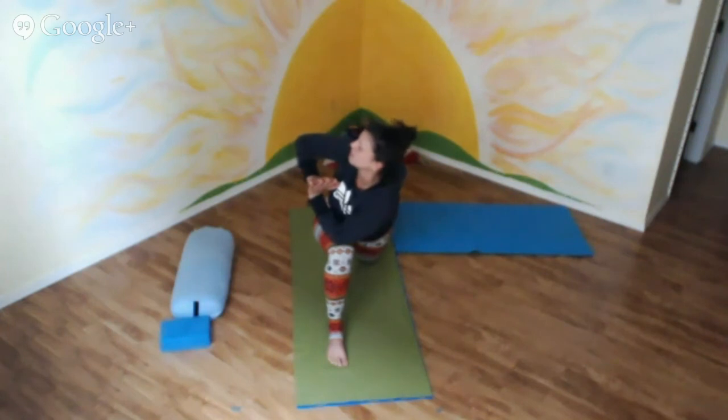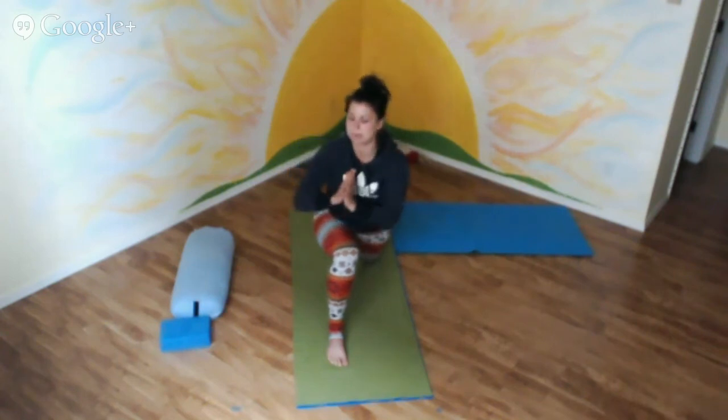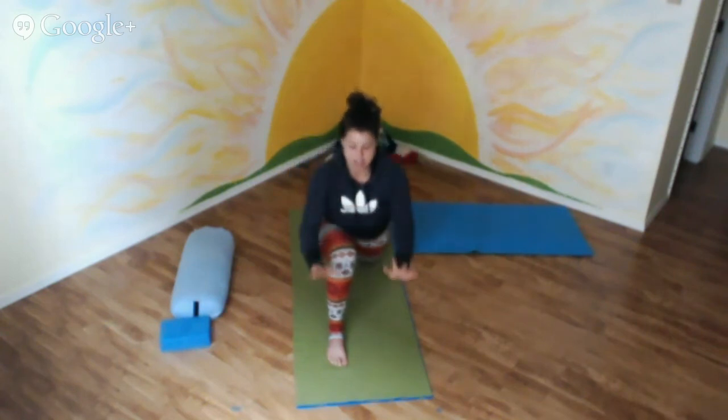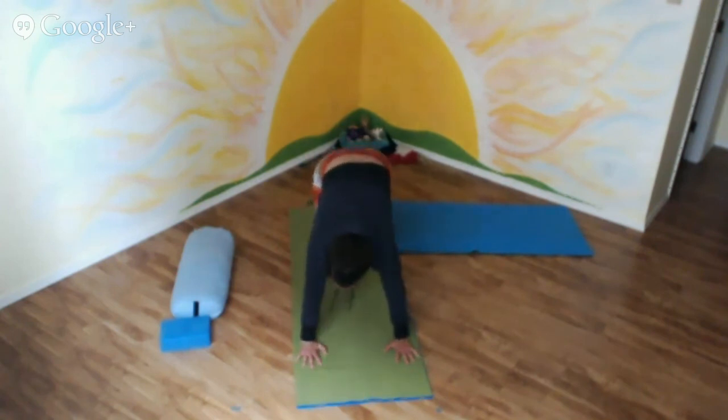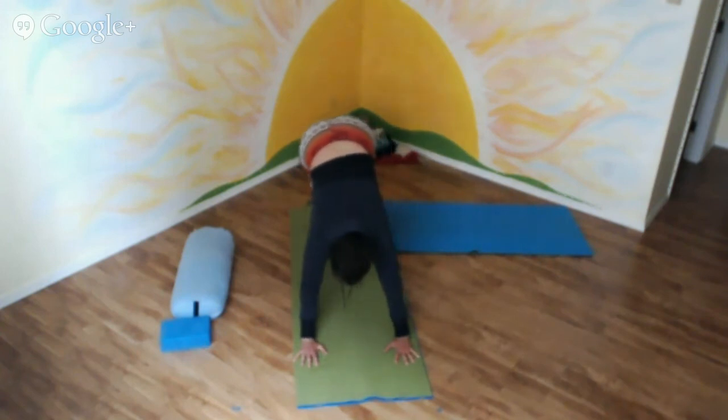And breathe. And inhale, coming back to center. And exhale, placing your hands down onto the mat. Tuck the back toes and lift the back knee and step your right foot back into downward facing dog. And take a breath.